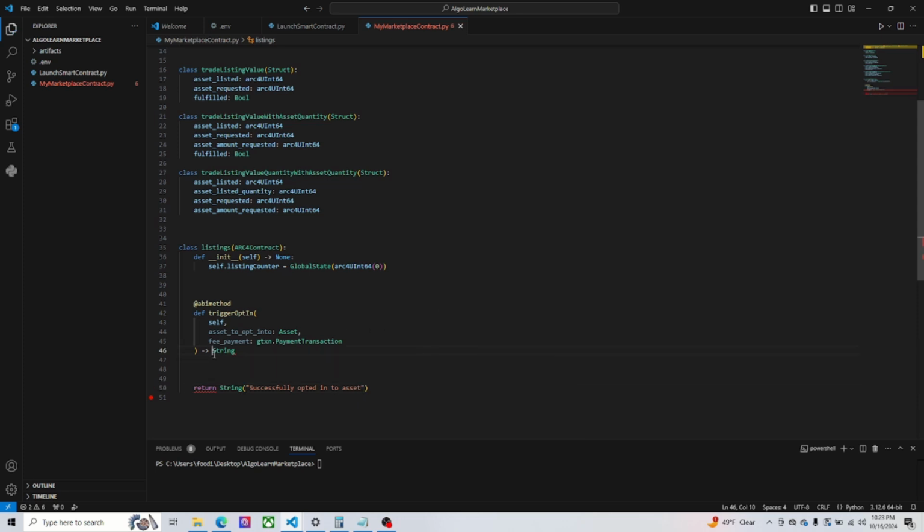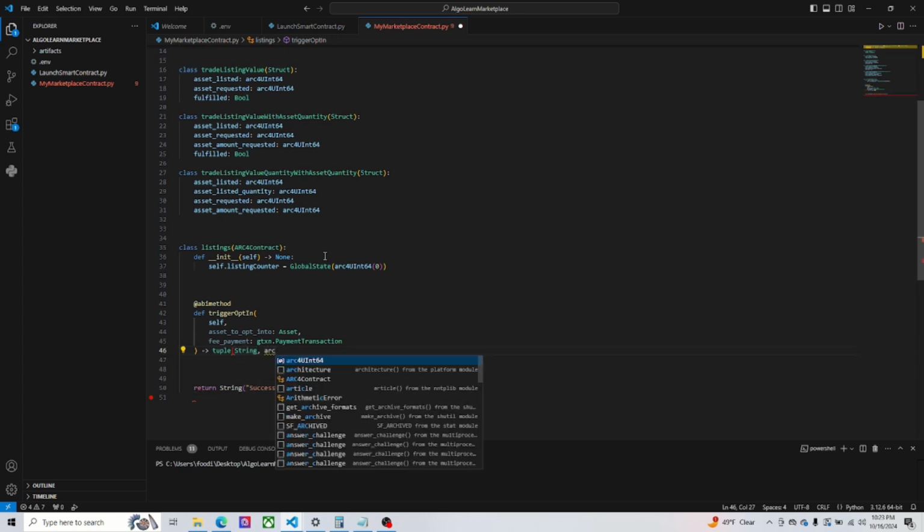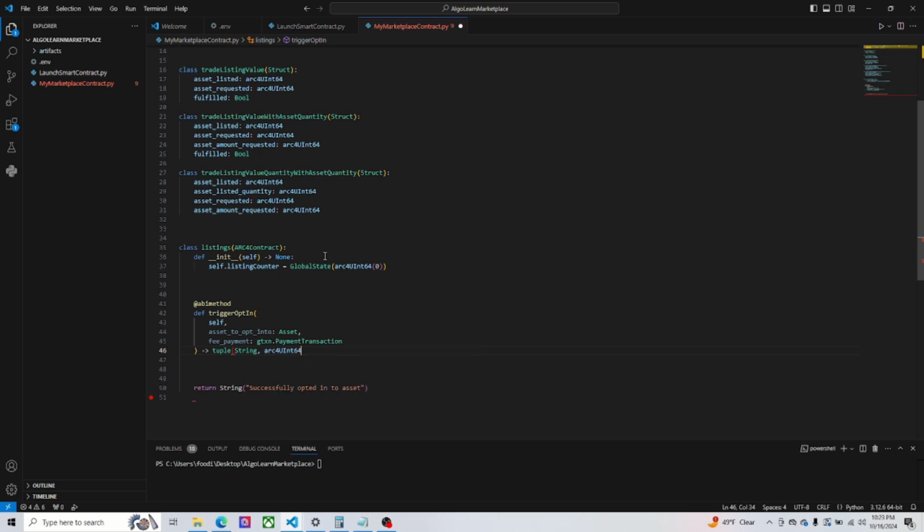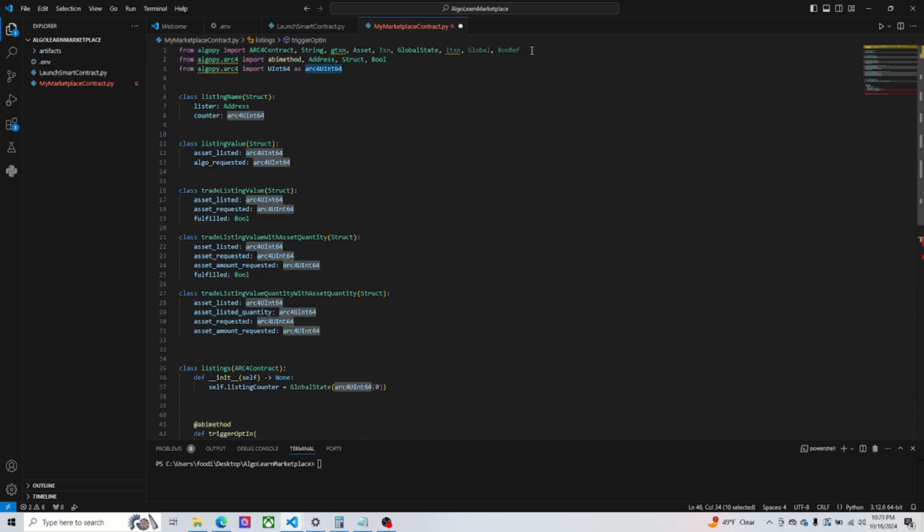And if we wanted, we could return a tuple: string, and let's also return an arc4 uint64. And actually, let's return a uint64. So we're going to go up here, import uint64.